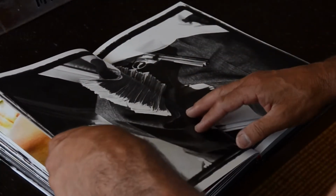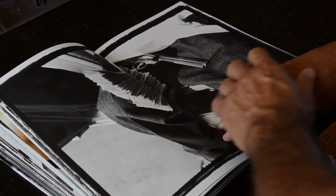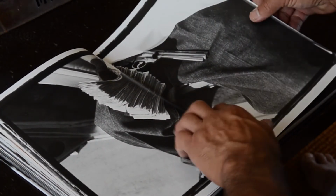That's what I wanted to see. I wanted to see more of his music, concert photography. I'm not sure why I got this book. I think it was the only one available. I think that's why. All the other ones were sold out.